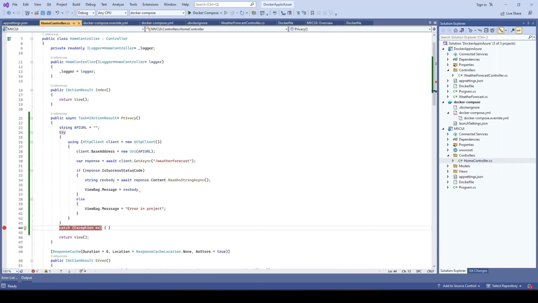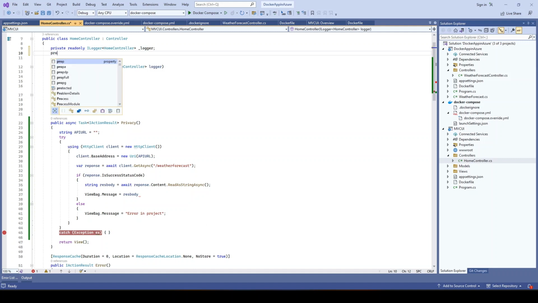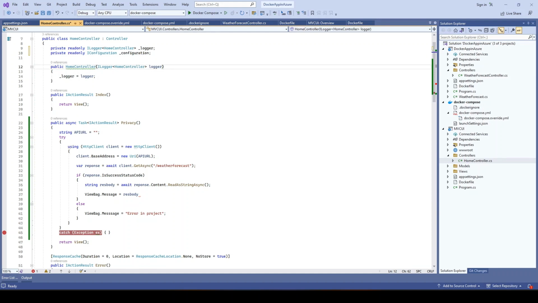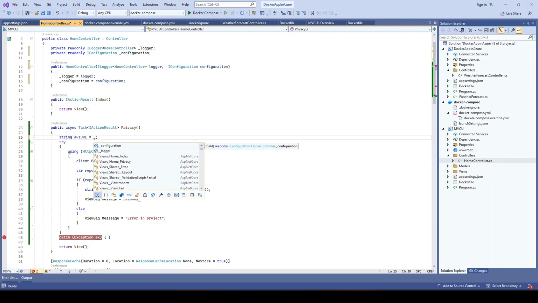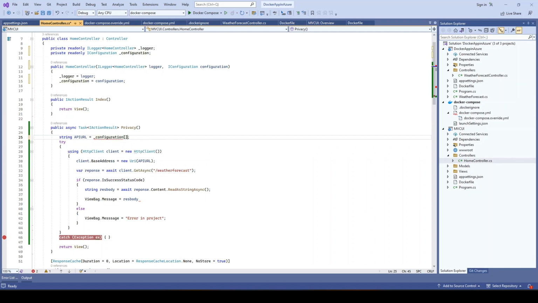Under that, add a configuration thing. Configuration. Having configuration here. Okay, this looks good. Now this will be underscore configuration, and where I will paste it.